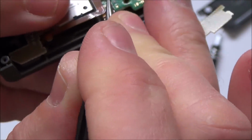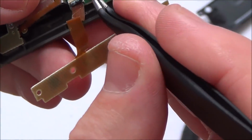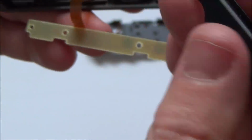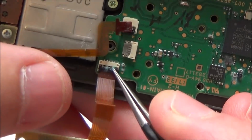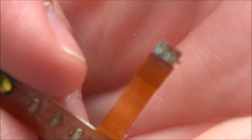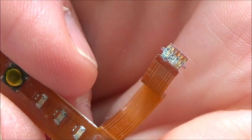So this does actually look like it has been submerged in water, because there is damage to most of it. Again, you can see on that one there. And again on this one, you can see it's everywhere. Look at that. There you go, that's probably why the lights are not working, and the sync button. Look at that. Wow. Hoping it will all clean up when I use a bit of alcohol on it.